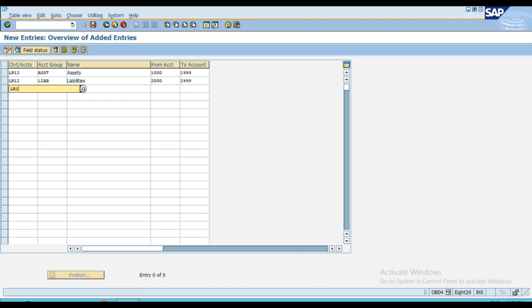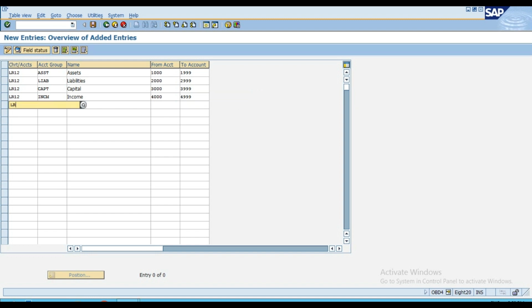Then LR12, that's for our share capital, and capital accounts start from 3000 to 3999. Then LR12, we have income, with numbers starting from 4000 to 4999.